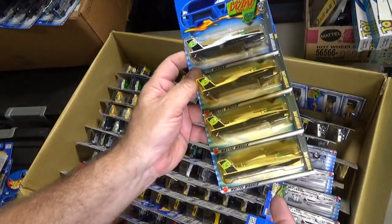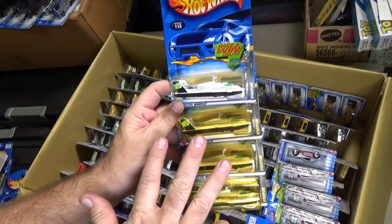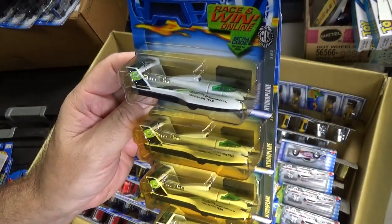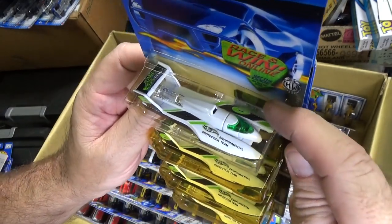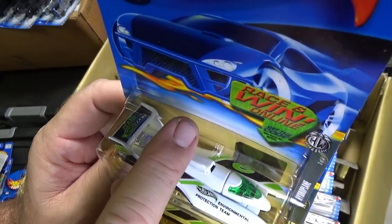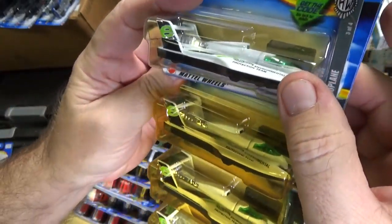Hydroplane — look, this is a perfect example. All four of these have been stored for over 15 years in this box right next to each other. Three of them are yellow and one's perfect — so it's just a bad batch. Actually, this outer plastic is perfect, but there's a plastic behind it to prevent the paint from rubbing on the cardboard. That paint insert in the back is all faded, but the plastic in the front is perfectly clear — you can see right through it.